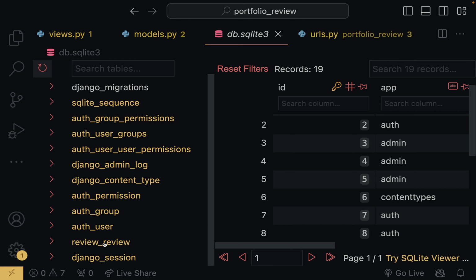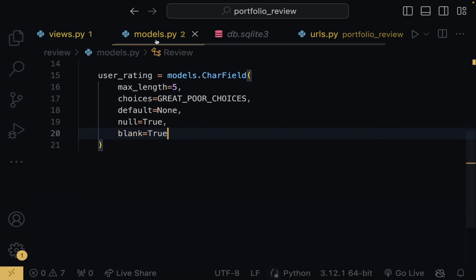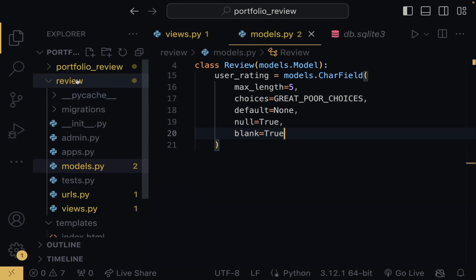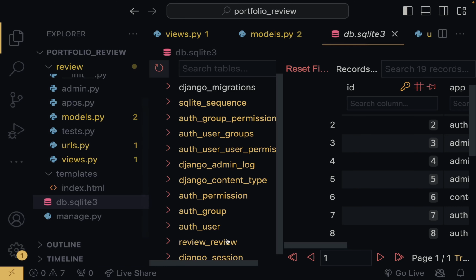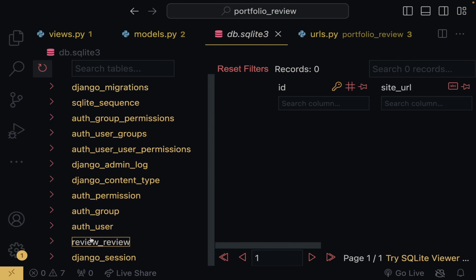Let me explain why this is saved like this. We created a new model called Review under the review app. So the model we created was called Review, and the app we created it under was also called review. That's why it's saved as review. If the app was something like app, it would be app_review. Hope that makes sense.